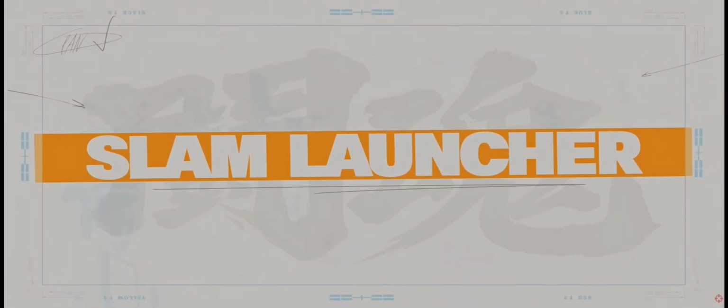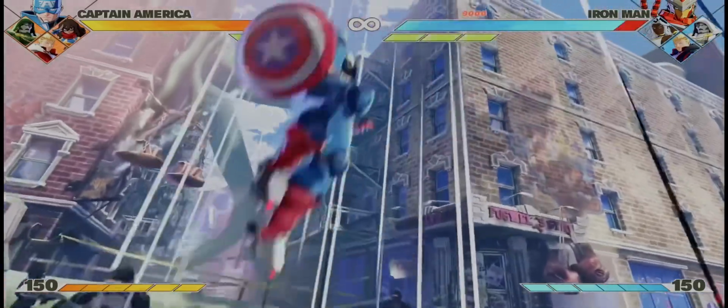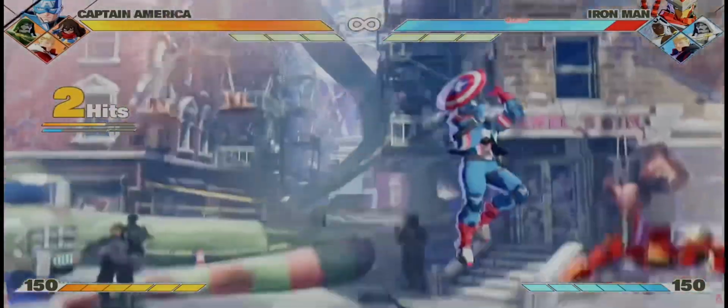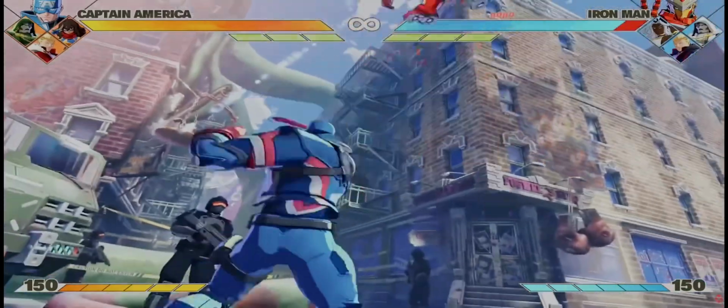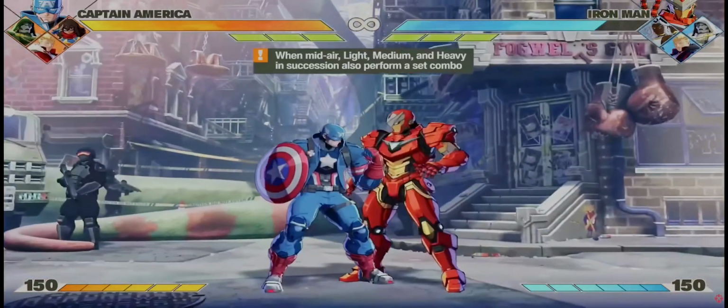Slam launcher. Press down and heavy near the opponent to launch them into the air with the slam launcher. After launching the opponent, you have a set duration of time to perform a series of follow-up attacks while mid-air.